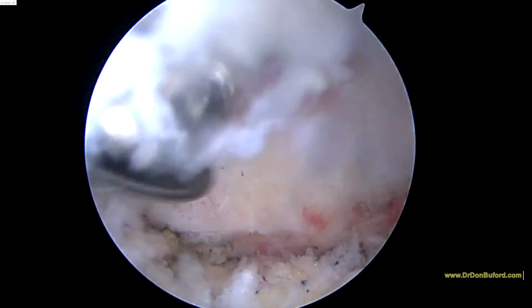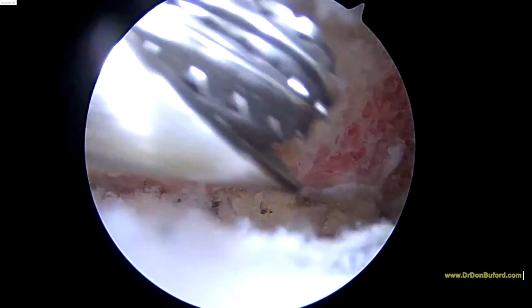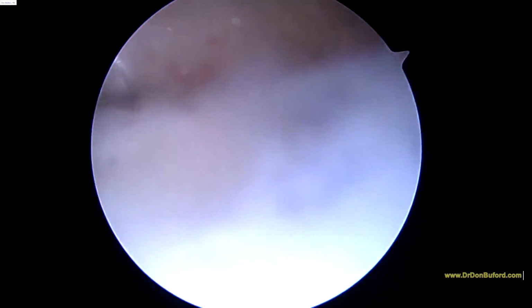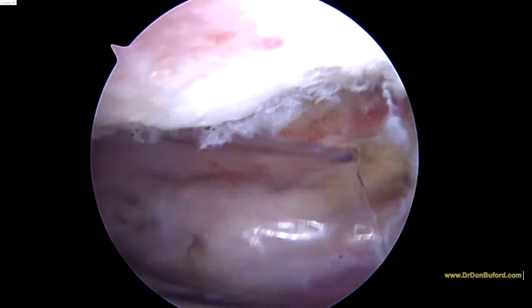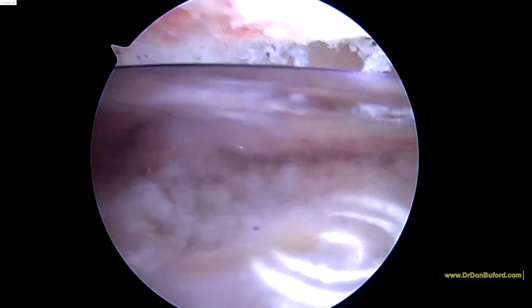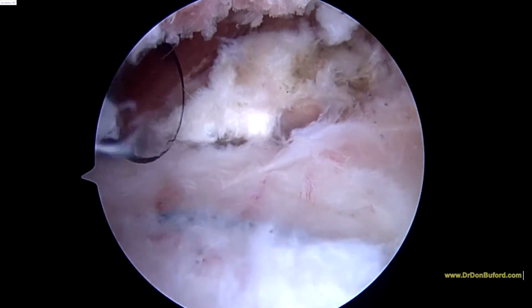So we're going to finish up here and get you back to the recovery room. But actually, before we do that, we've got to tie one more suture. Hold it, Karen, please. We've got to tie the sutures for the biceps tendon. So we'll pull back with our scope. And the left, so we're going to use a crochet hook so we can retrieve them and show you some more in a minute. Okay, we're just finishing tying the suture here.